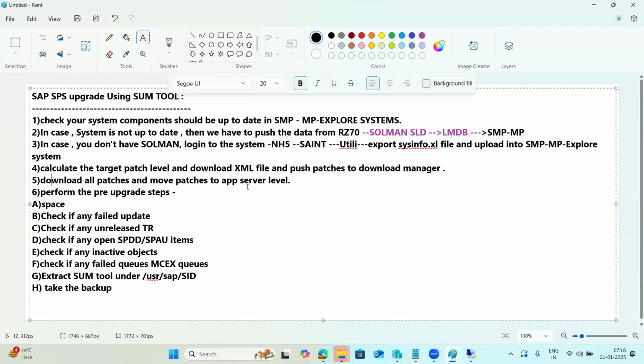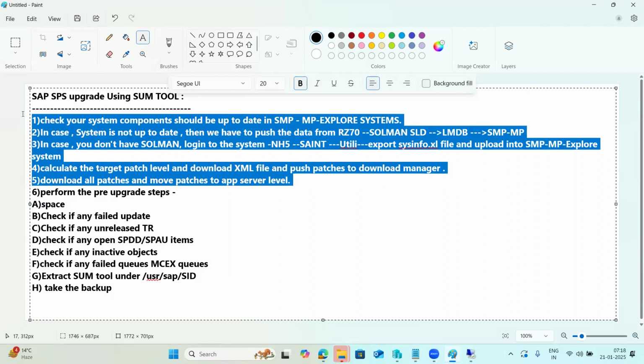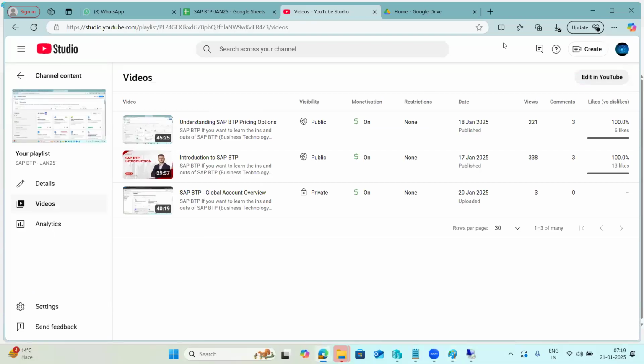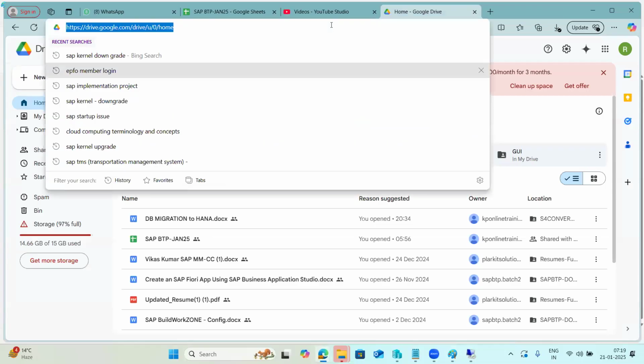But the remaining things we have to do in the service marketplace. In that case, we need to log into your service marketplace, service.sap.com. There we need to calculate the stack.xml file.